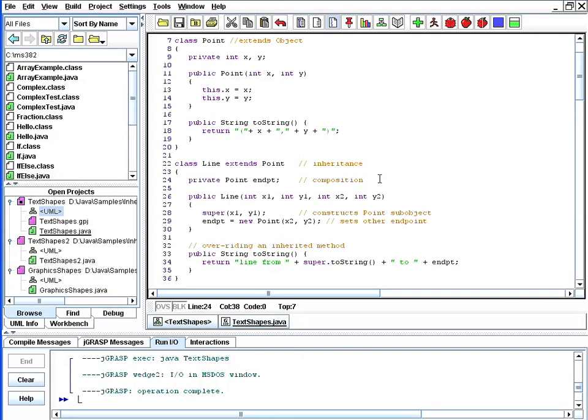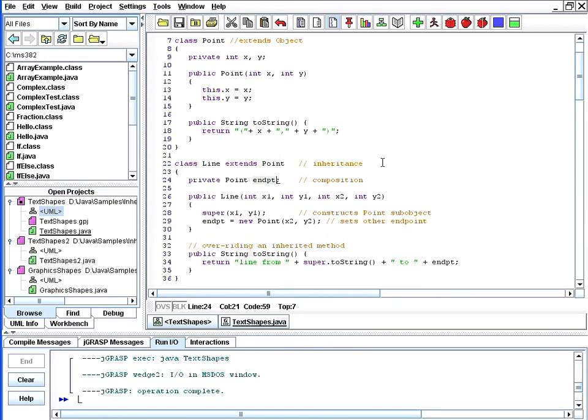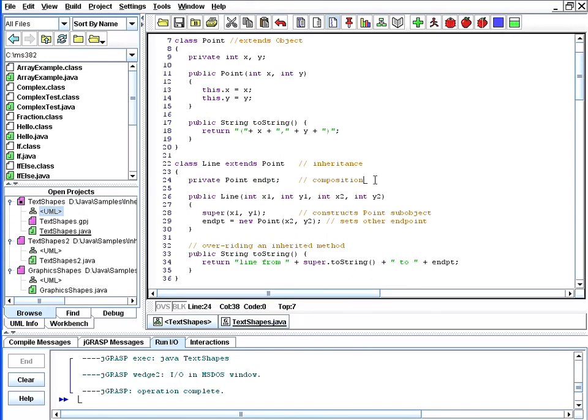Then composition, which is a much simpler concept, says that we just create an instance variable from another class. So we have a subobject. This subobject is called endpoint, and it's of type Point. And we can send messages to the endpoint object if we wish to invoke behaviors on it. So both inheritance and composition lead to having subobjects in your class.